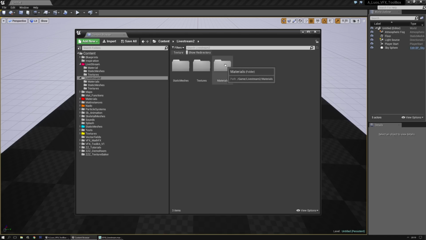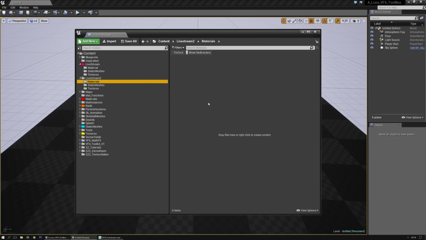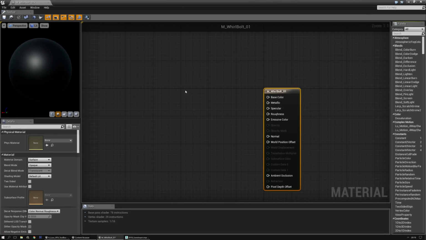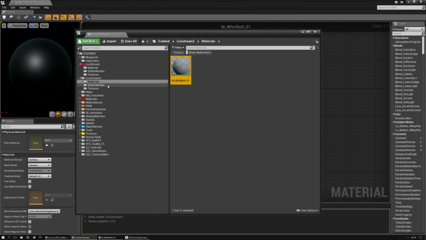Now first, let's make the material for the static mesh so we actually can see what's going on. So I'm going to make a new material. What did I call it again? I called it roll bolt. I have no idea what to call it, so I just went with that.